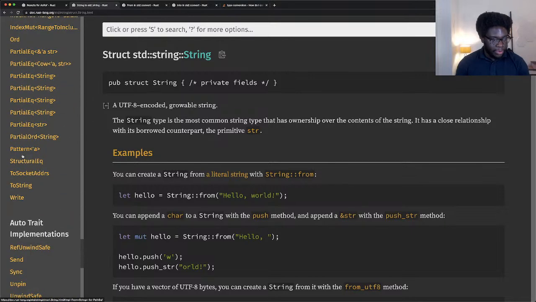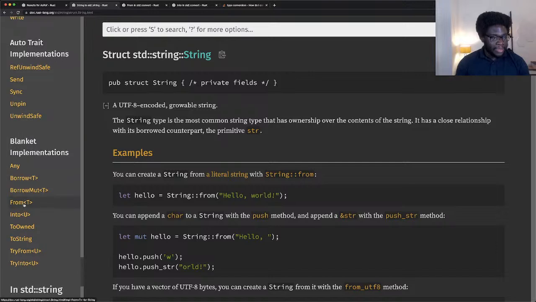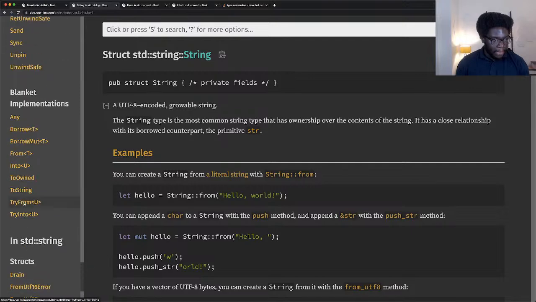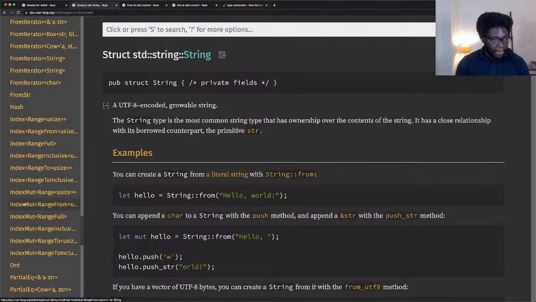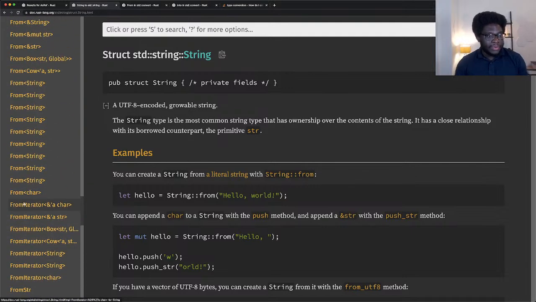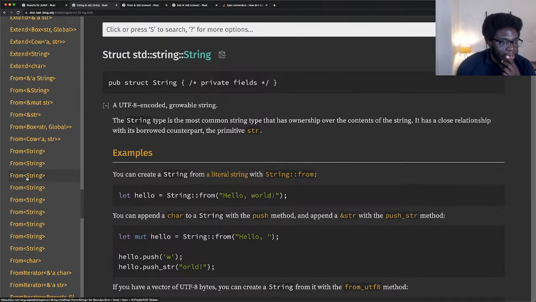Where are you? So it implements From char, no. From bytes, no.